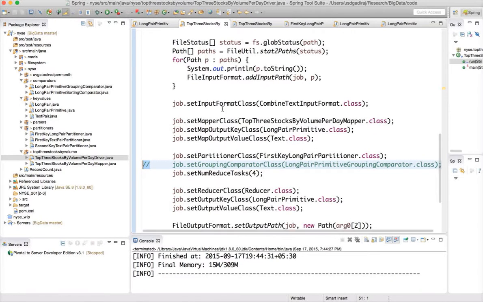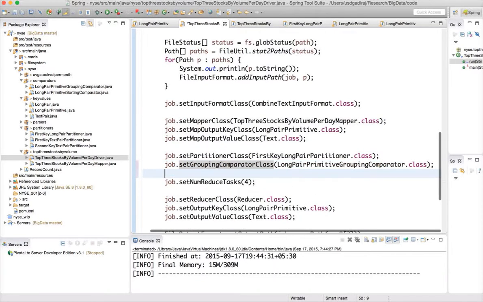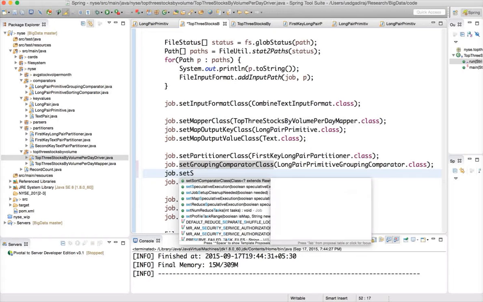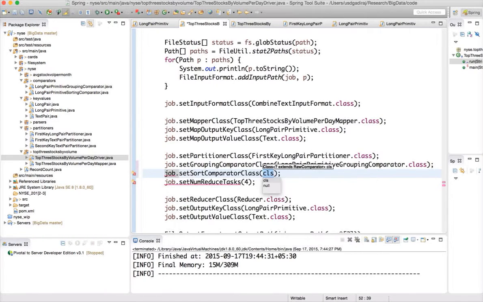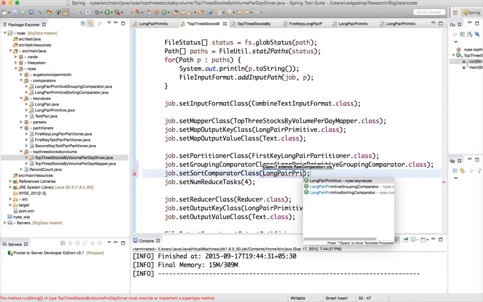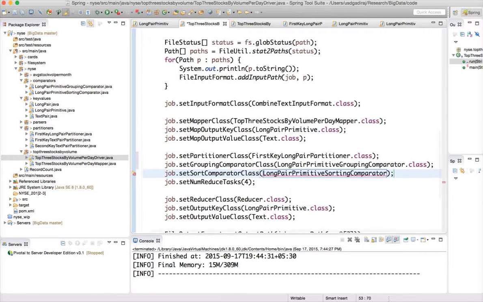And for that, what we have to do is uncomment the grouping comparator, and then you can add one more method here saying job.setSortComparatorClass, and here you can say LongPairPrimitiveSortingComparator.class.